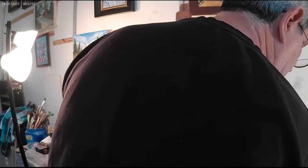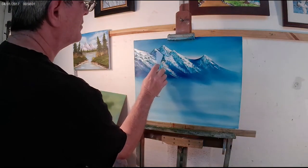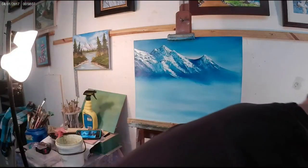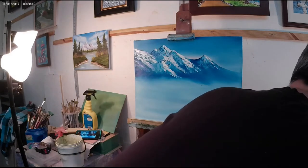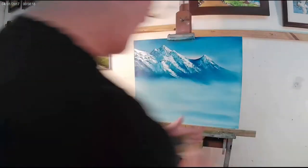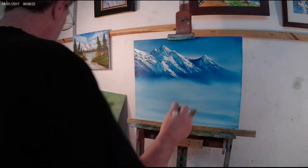Maybe a little bit of a shadow color. Kind of break this up, or that white. Just like that. All right, now wipe the old knife off, put it down. Next we're going to get another clean dry brush, where we want it good and dry. And we're going to create the illusion of mist.